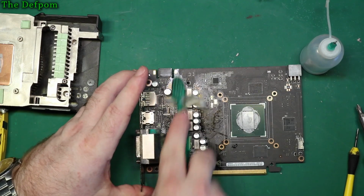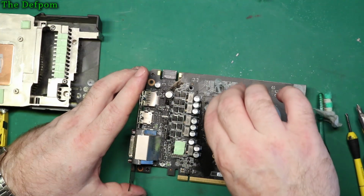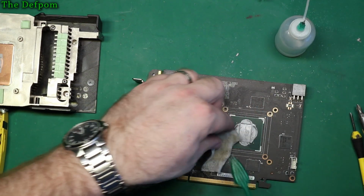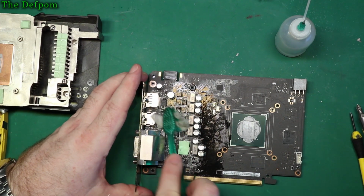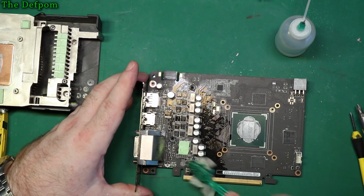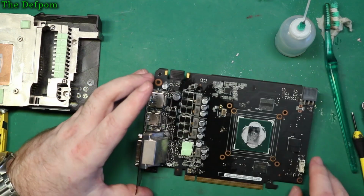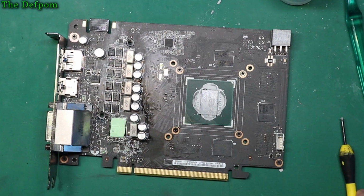I mean, I should really put it through something cleaner. But I don't have any caps of the right value, so I might just have to poke around and see if I can find out which cap it is that's actually gone. The problem with electrolytic capacitors is they don't like the heat, and yeah, it tends to make them fail. But these are non-vented. I mean, let's keep on going.